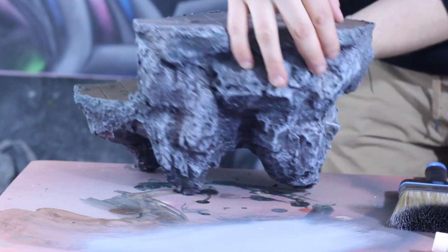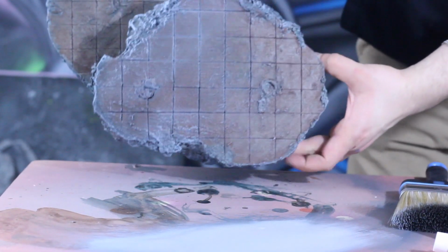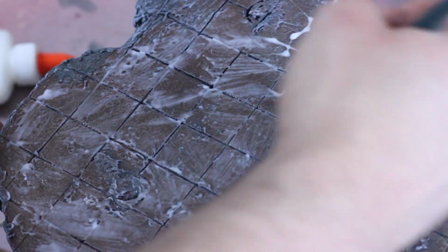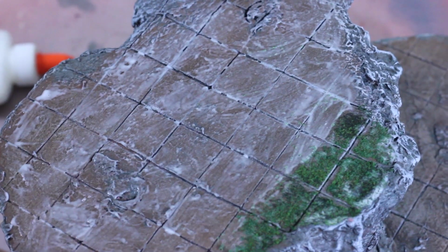Once the color scheme is finished, it's time to flock the flat surface of the mountain. I use three different shades of green flock, and then I simply glue the flock down with Elmer's glue.